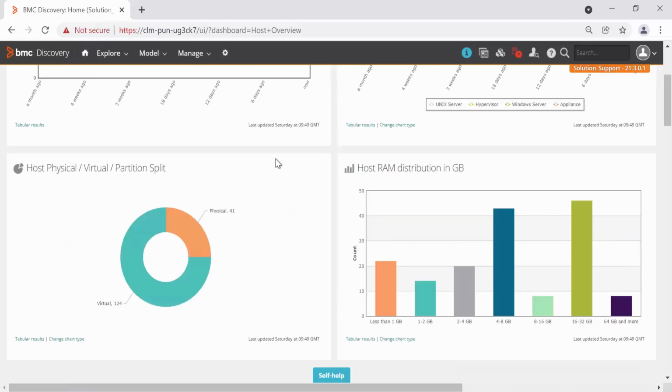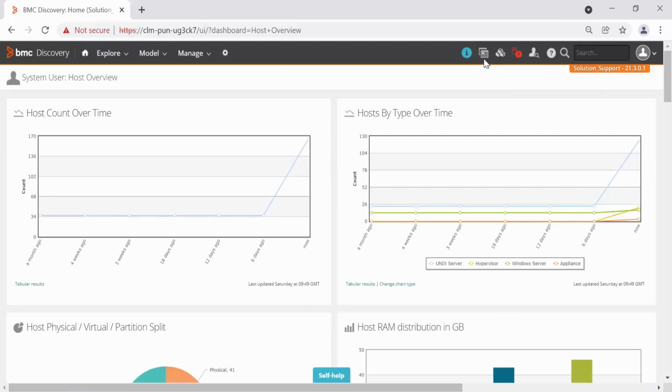The third section here is giving us a pie chart which shows the host count distribution based on their deployment type, whether those are physical or virtual. And the last section here shows the number of hosts based on their discovered RAM. Like if the discovered RAM is between 4 to 8 GB, then in our infra we have more than 40 hosts which have that much RAM.